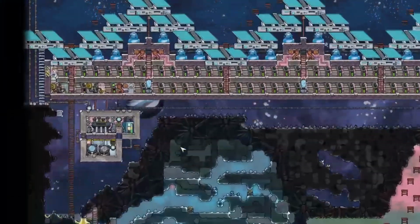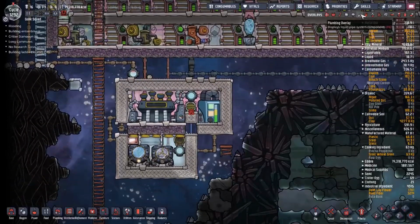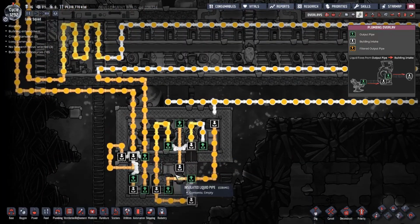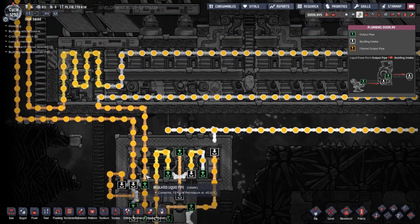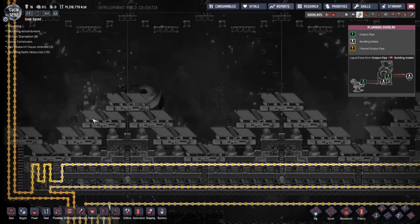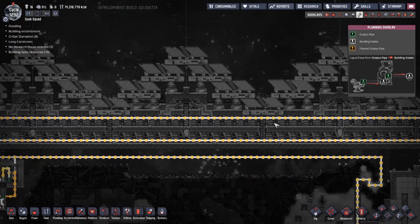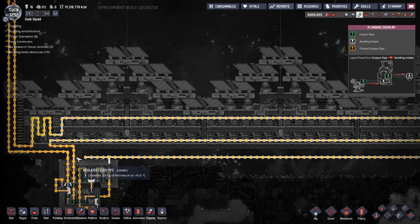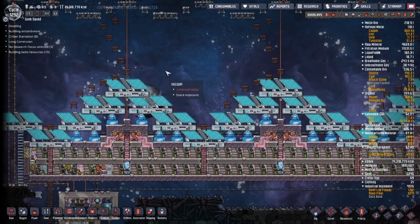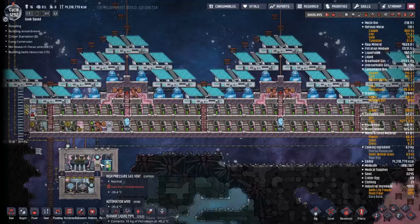Now, to cool it all down, there's actually a little bit of a cooling box over here. Where are we going? Yeah, we got the plumbing overlay. So don't really worry too much about the piping, but this is basically a cooling loop. The cooling loop goes all the way through to cool up here, but it also goes through the battery box as well. So it actually cools down both areas simultaneously, giving you a huge, giant cool battery box, and it cools down your mining drills so that you can actually keep all the regolith there. Very nice touch, combining all of them into one.